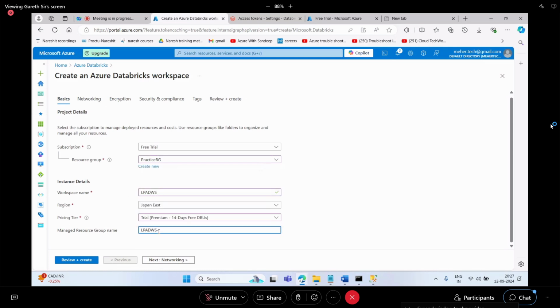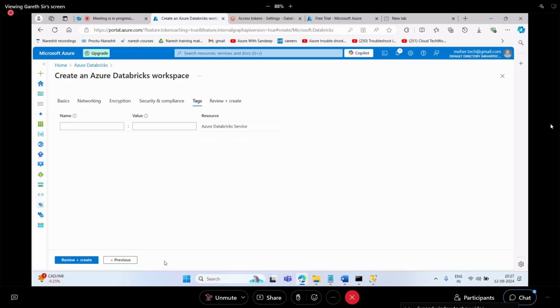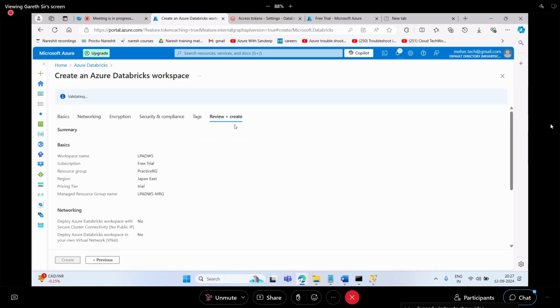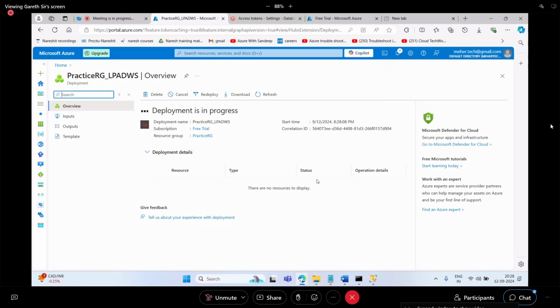I'll say here managed resource group. I'll go ahead and create the workspace. We deployed this just now, but this time I'm deploying it as part of the project. Next, provision Azure Synapse Analytics also. Let the Databricks workspace get provisioned.